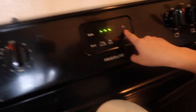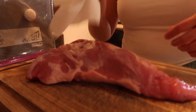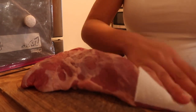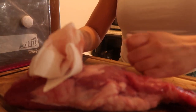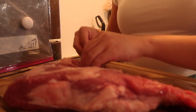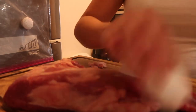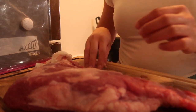So first you need to preheat your oven to 350. There it is. So here's our tri-tip. We need to pat it dry. If you don't like the fat, you can trim it. I'm going to trim it a little bit because it's a lot, but I don't want no fat at all, because fat gives flavor.